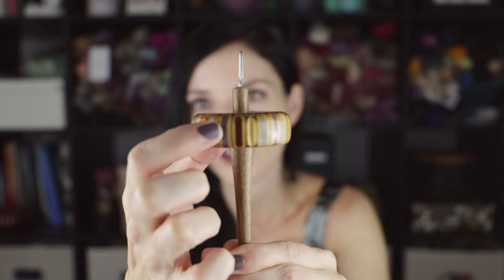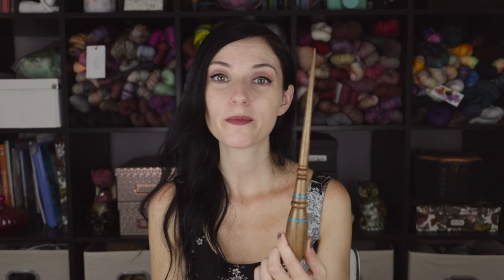I use this more so for plying singles together as opposed to spinning singles because it's a heavier weight spindle. I'm not saying you can't spin singles on here — you most certainly can, especially those heavier weight yarns. However, I just find the spindle isn't as well balanced as some of my others, which makes for a little wibbly wobbly experience. This is kind of like a novelty spindle — really fun to look at. It does have a notch for the yarn to rest in, actually camouflaged between the colored pencils.